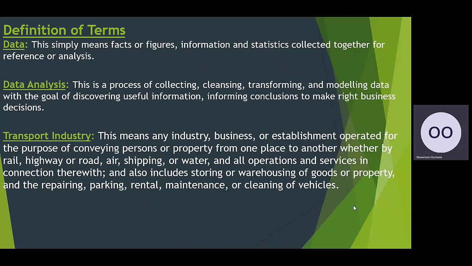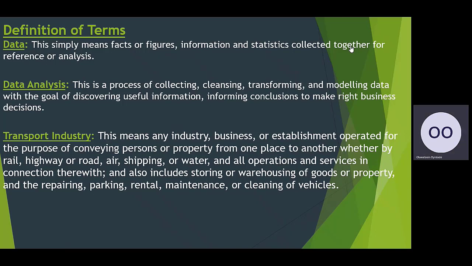Then still on the topic, data analysis in the transport industry. Let's look at the word transport industry. Transport industry means any industry, business, or establishment operated for the purpose of conveying persons or property. You need to move from one place to another, from point A to point B, with the aid of a vehicle.